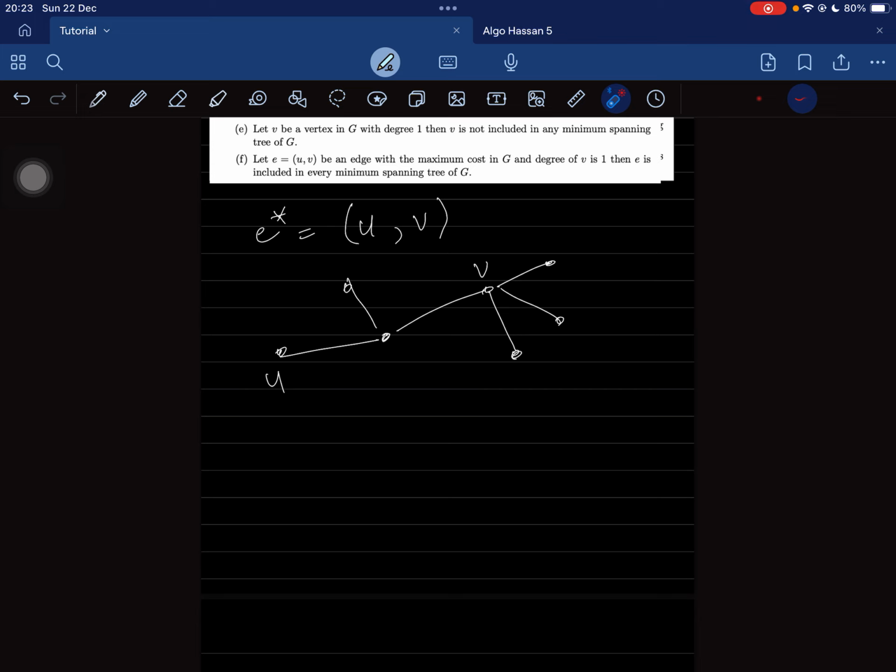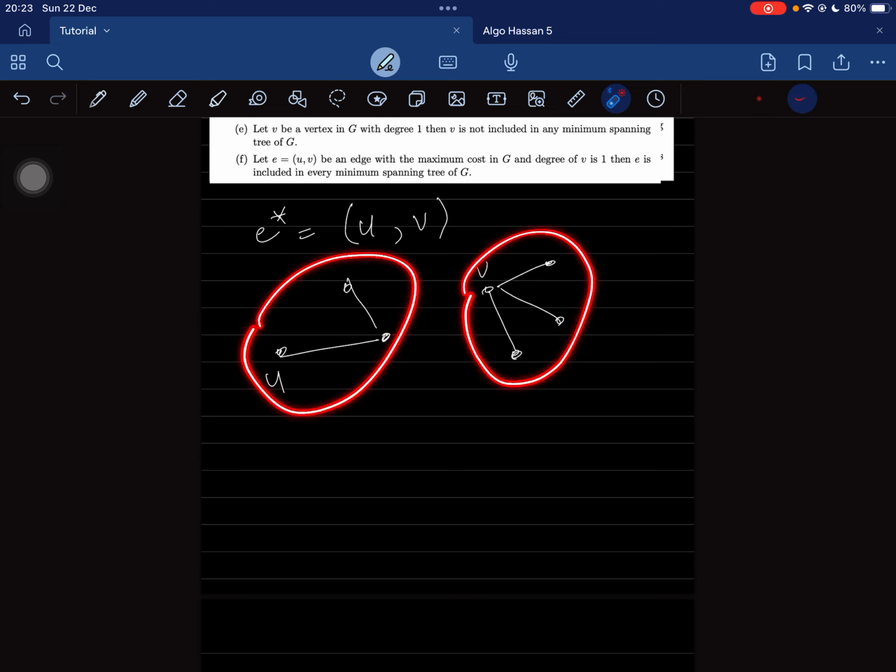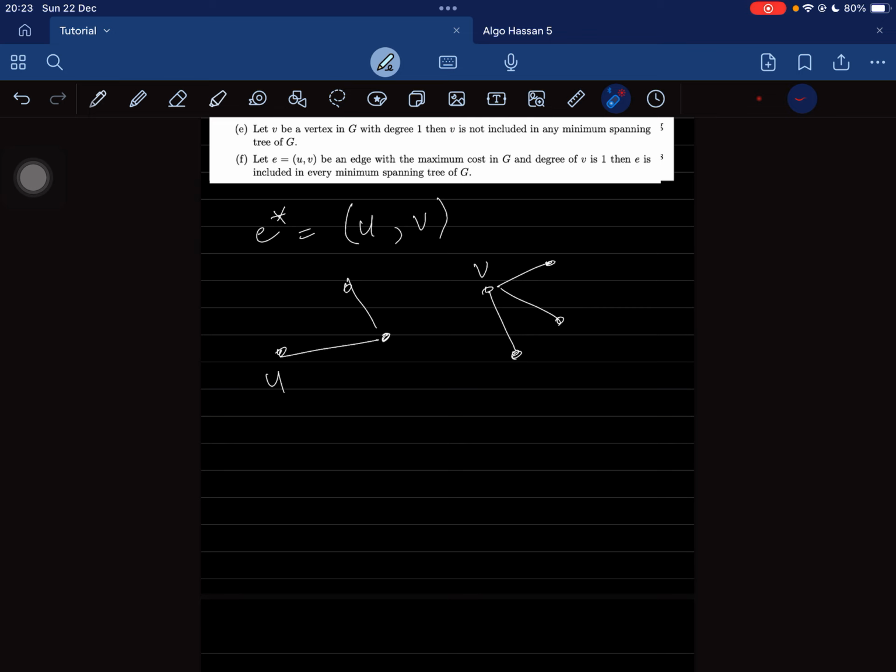Now in this particular MST, the path is from here to here. If we haven't used the minimum cost edge, then what we can simply do is we can remove any edge in between this path from U to V. तो हम कोई भी edge हटा दें, इसमें से आप ये वाला हटा दें या आप ये वाला हटा दें, कोई भी हटा सकते हैं आप. जब आप हटाएंगे, then our graph will become divided into exactly two components. When you remove one edge, it's obviously, like naively you can see, बिल्कुल हमारे पास दो ही components बनेंगे.